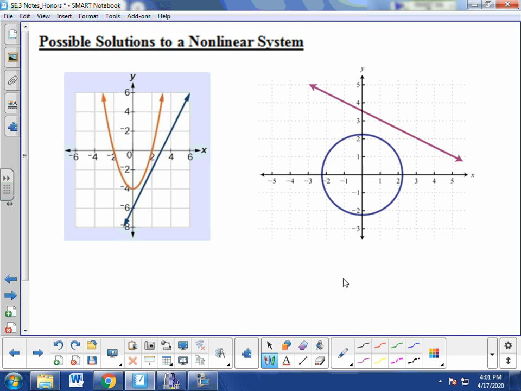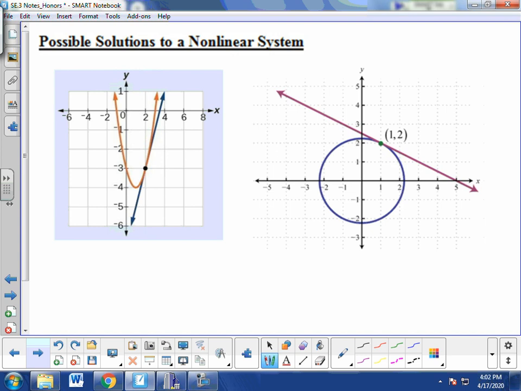So as we take a look at this example here, we would say that there is no solution to these two systems of equations. Whatever equation is representing this parabola, and we could figure it out, but we don't need to, the equation for this parabola and the equation for this line would not have a solution. Same thing with this circle and that line, there would be no solution. So one of the first options we're going to have is there is no solution to the system of equations. Now with lines, if there was a solution, there was only one. And we can see that in examples here.